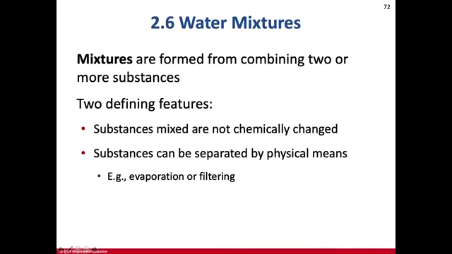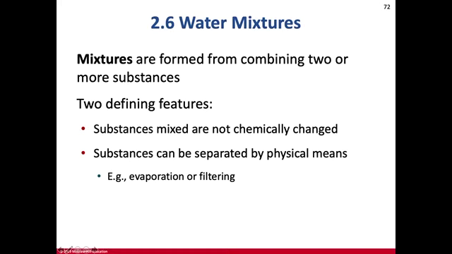And we're going to begin with the idea of a mixture. A mixture comes from combining two or more substances together. Sometimes one substance will dissolve in the other. The substance that dissolves is called the solute, and what does the dissolving is called the solvent. Sometimes they won't dissolve in each other. The way to tell if you have one substance dissolved in another in a water-based solution is if it's clear. When you mix, the substances are not chemically changed, and you can separate them by physical means.